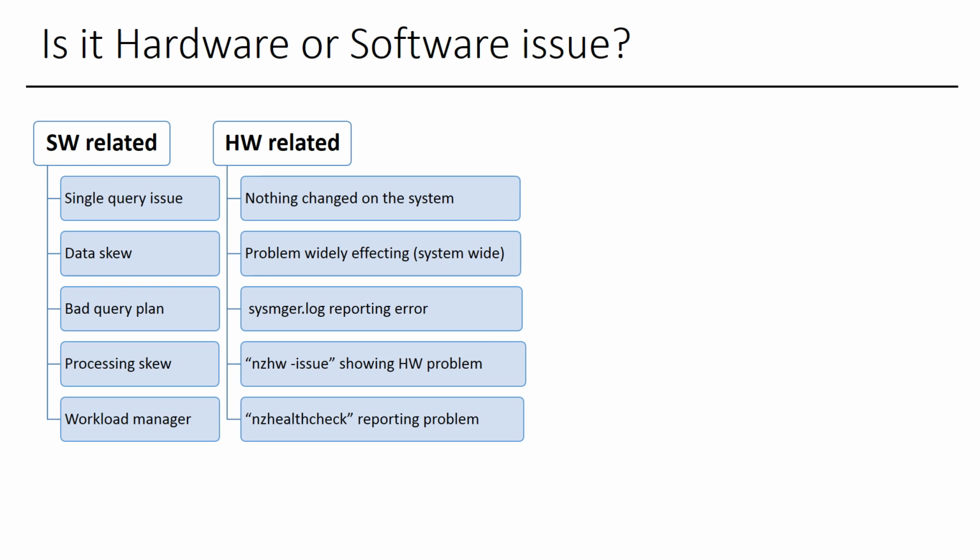Here are a few common indications that can help you identify if it's a hardware or software related problem. These are not a foolproof plan, but they can give you a basic starting point to investigate a query performance issue. Disk is the most moving component inside the Netezza appliances and most commonly the troublemaker. Here we will take a look at how to identify if a SQL statement is running slow due to a bad disk.